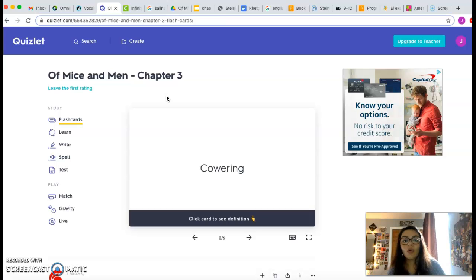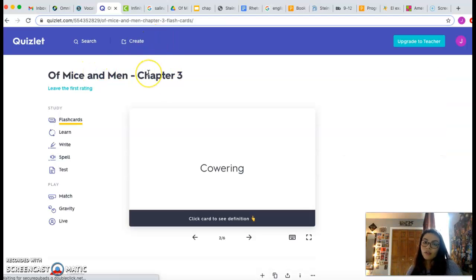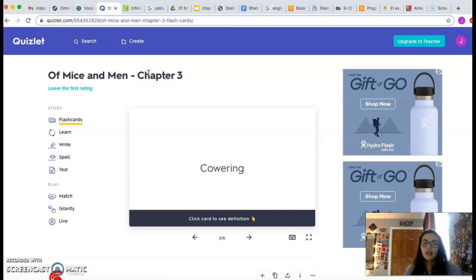You can just go over the sentences, the sentence examples, and that's pretty much it. It'll make it a little bit more simple. And then you can do that with chapter 3 and I think also chapter 2. So that's just one way we can do vocab for tomorrow, if you are interested. That's it.